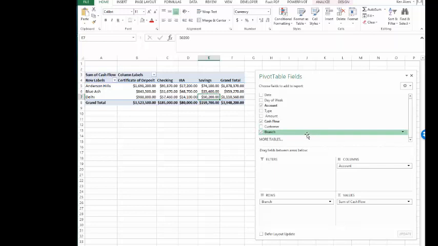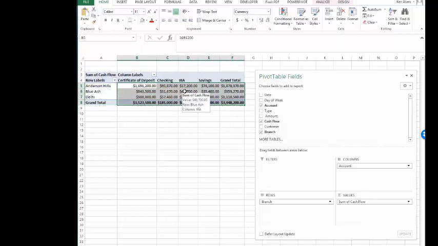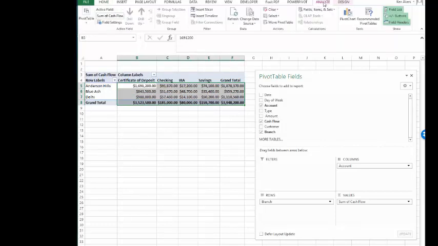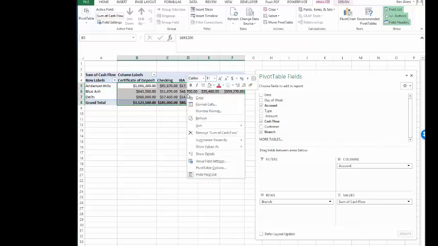Perhaps something that might be more useful for us in this case is to do averages. So I'm actually going to select this data and I'm going to right click. Now we can also go up and change this in the analyze area, but I find this a really easy and kind of intuitive method. If you right click, you'll see this menu display, and it'll give you lots of options.